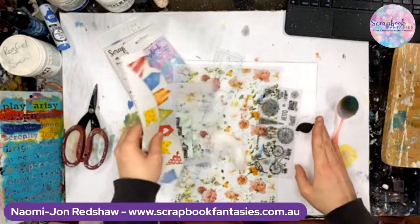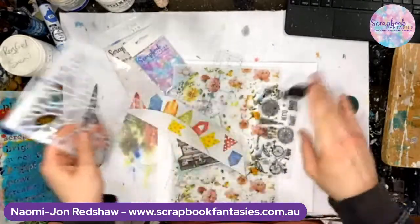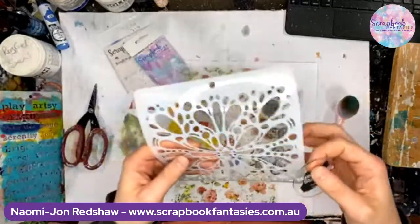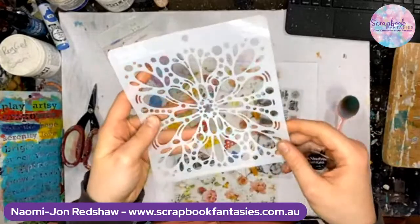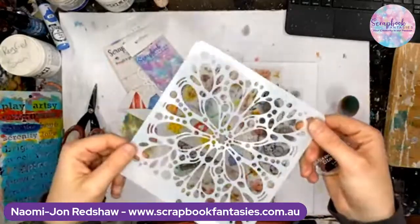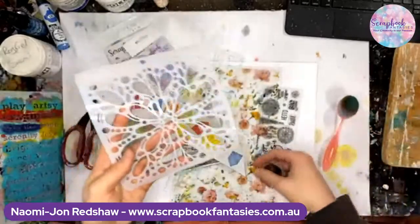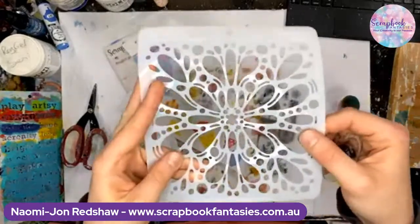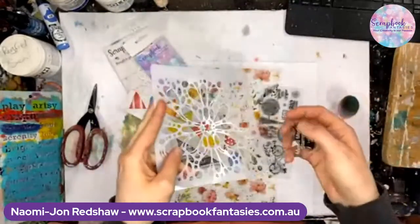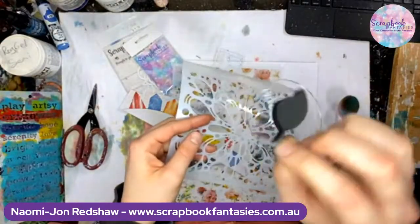Just a heads up, we are using a new stencil and stamp tonight with a bunch of other things. So we've got Mandala 2, which I drew sometime the last week. You know what? The last 3 weeks are kind of a blur. I don't actually remember what I've done in them. I just know that I drew this at some point. It's being made into a stencil. Oh, hello, Leanne. And then we have our leafy stamp.